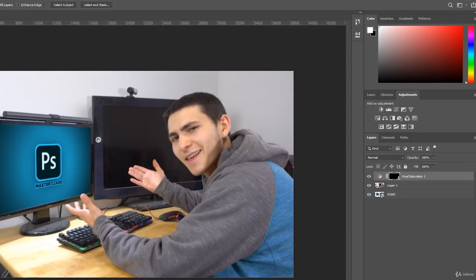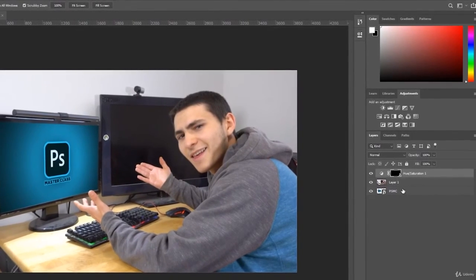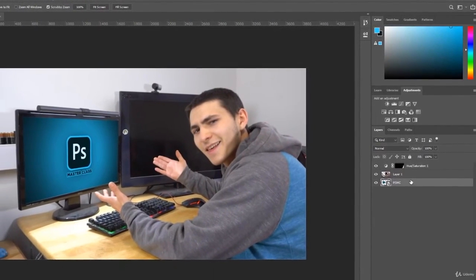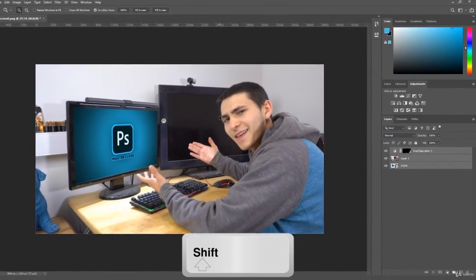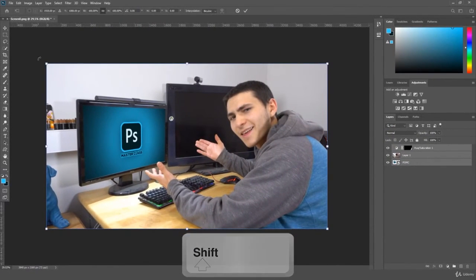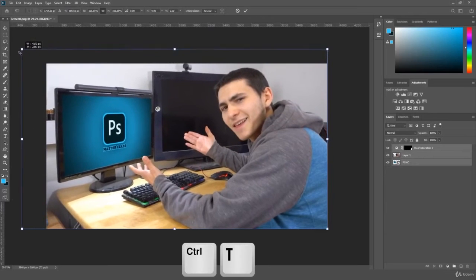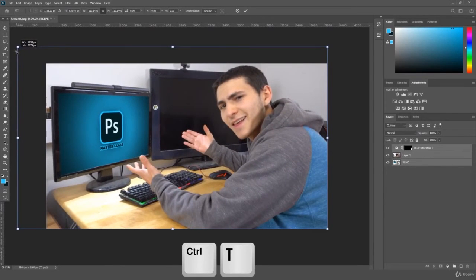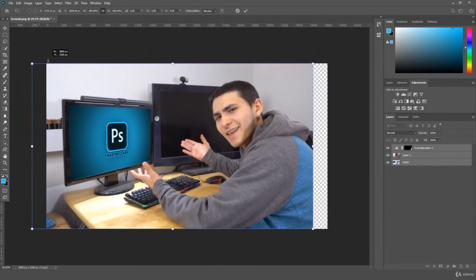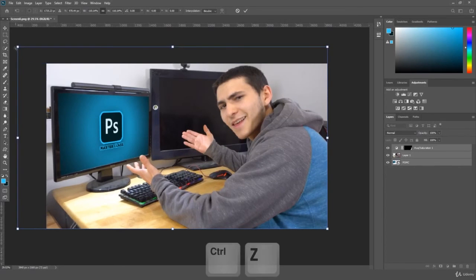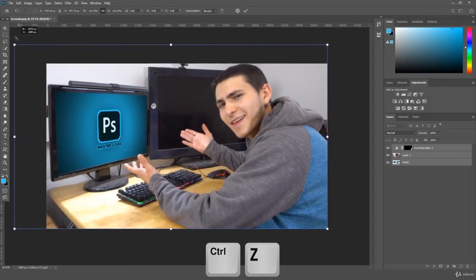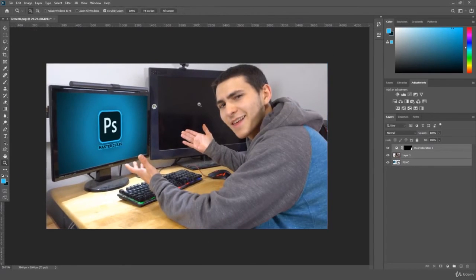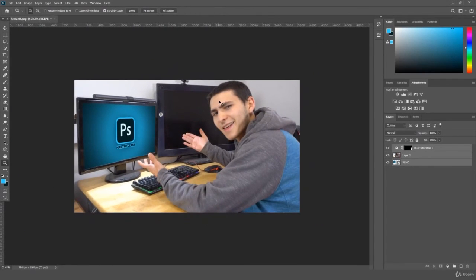It's looking cool. Now there's one final thing I want to do, which is actually select PSMC, then hold shift and select the top layer, which highlights everything. Press Control T, which brings up our borders, and just drag it out a little bit so that the screen is hitting the edge. Oh, Control Z to undo. You see that there's this little doggy right here. We want to actually drag this out so that the doggy isn't even being shown. We can drag that up right there. And we've got that looking good.